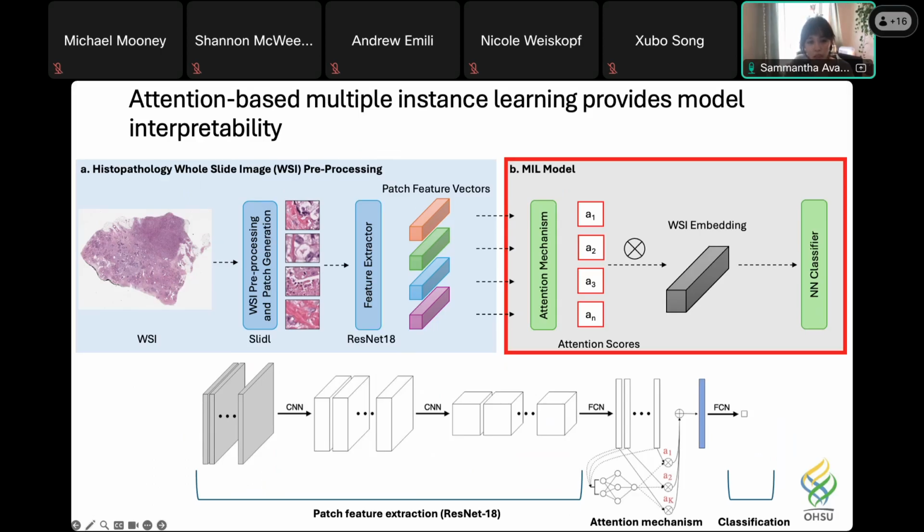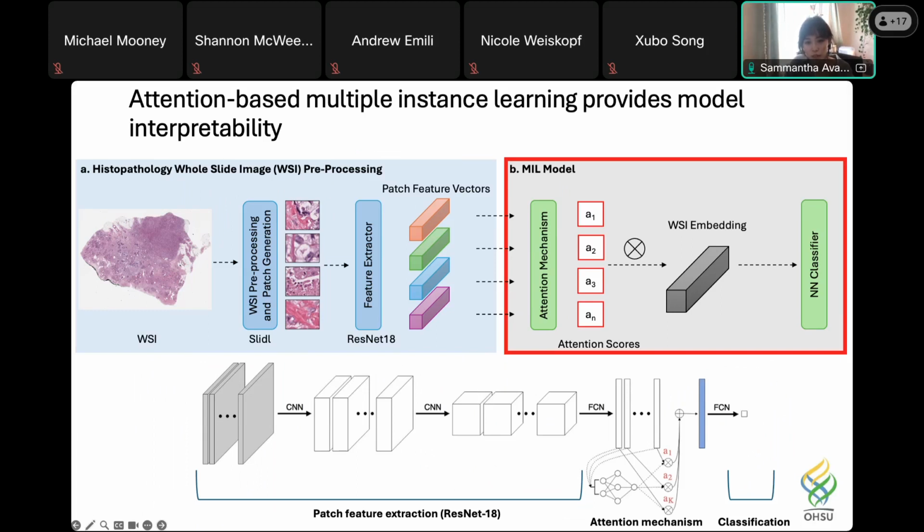And so if we look at the bottom image, we could see that once we extracted our patch features using ResNet 18, we then fed these features through the attention mechanism. What this mechanism does is essentially just weights each patch according to its influence on the final prediction. And so by assigning higher weights to these key patches, the model can then create a single and comprehensive whole slide embedding, which is shown in blue in the bottom image, that summarizes and highlights the most important morphological features identified through the model.